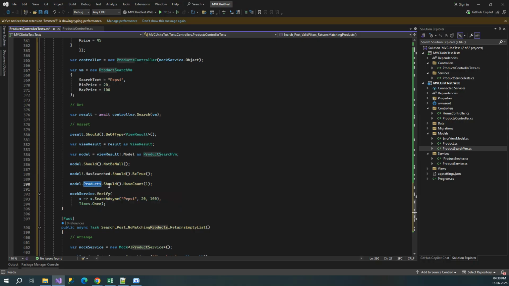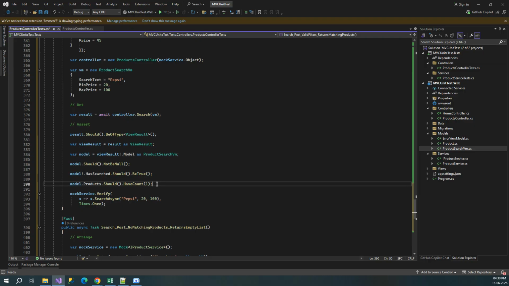Now model.Products should have count 1. So when there is a search that results in one product, the view result will have a model. The view result is not null first of all. Then the model has some value, at least one product, so the model is also not null, that is also one test case.